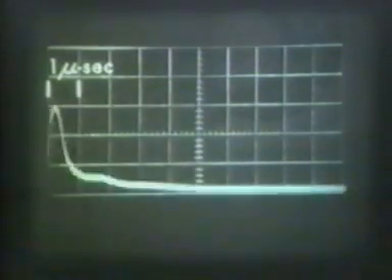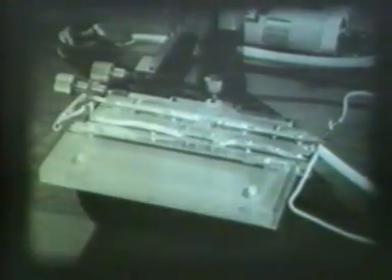The horizontal scale is 1 microsecond per division, so our light pulse is less than 1 microsecond long. When we do the experiment, the light is focused on the germanium bar by our optical system, which we mount over the germanium bar. The germanium bar is 2 centimeters long, and the bar is about 1 millimeter in cross-section.